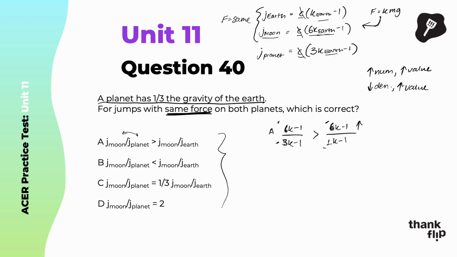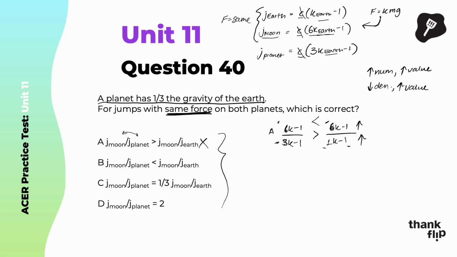So here we have a large numerator which is going to increase our value, and we have a small denominator, which is also going to increase our value. So this side is going to be greater than this side, right? So comparing those numerators and denominators allows you to do this calculation without actually having to figure out the exact values. So this is going to be incorrect, right?